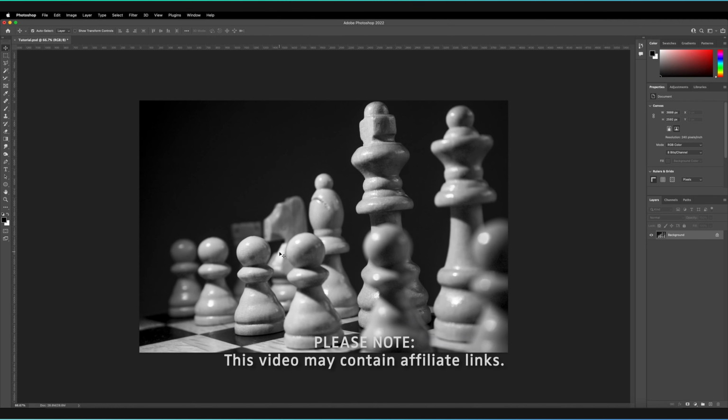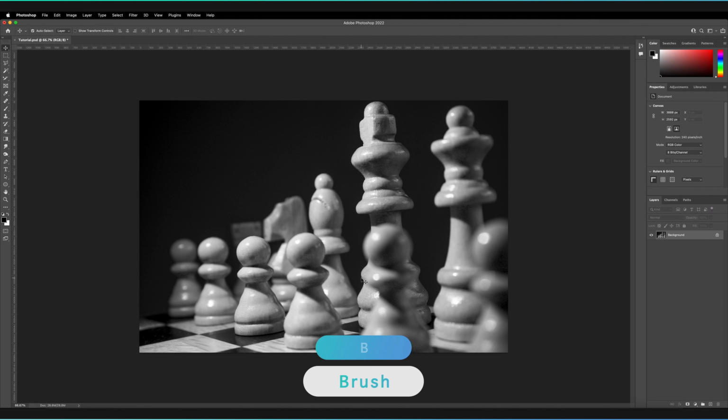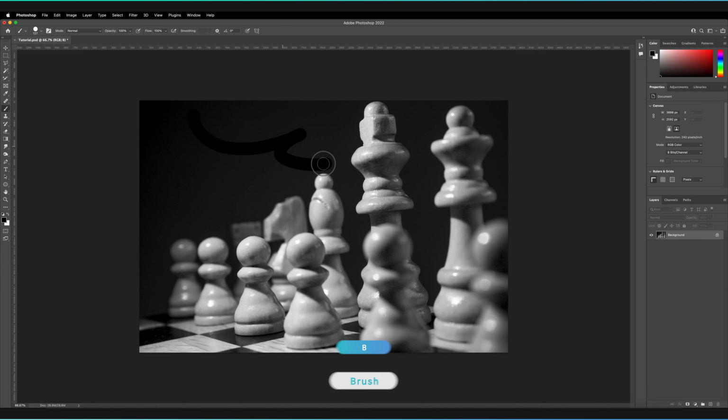Great, so hopefully we've all got Photoshop open so we can follow along with this tutorial. What we're going to do is actually mess up this image as much as we can so we can explain how the History Brush works. Because obviously in order to undo something, we actually need to make some changes on the layer that we want to affect. So what I'm going to do is quickly go to the brush tool by pressing B on my keyboard. And then I'm just going to quickly draw something random on our image.